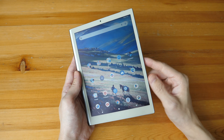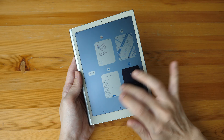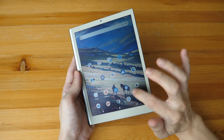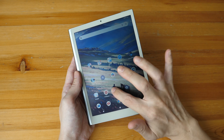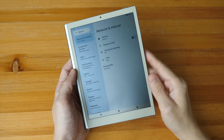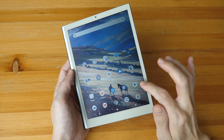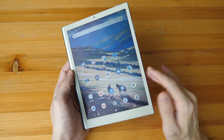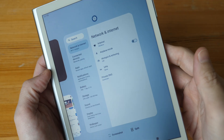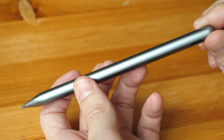There's no bloatware, which is great. Overall performance is quite smooth with the Helio G85 processor — not that powerful, but for a reading tablet it works fine. Apps launch pretty quickly. The tablet runs Android 14 with official Google Play Store support and is pretty much stock Android, so there aren't many extra features, though you can find apps on the Play Store. Multitasking with 8GB of RAM seems fine and there is split screen mode. I'm not sure if there will be future Android OS updates — probably not.